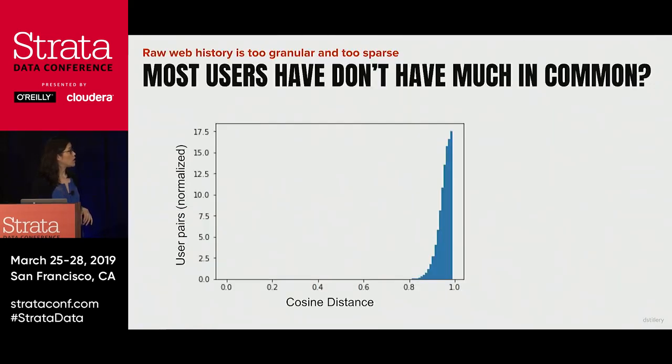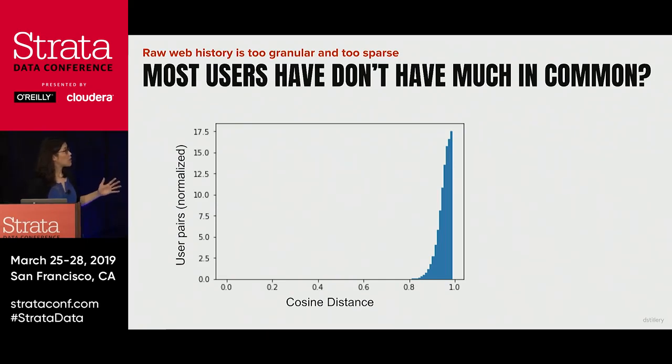So then when I go to look at what kind of distances I get between users, now I'm looking at real data. This is a set of users that are all users for one particular brand, so they actually have a lot in common. And I've calculated their pairwise cosine distances for every user. So I made that distance matrix, I took the upper diagonal, and I threw that all into a histogram. And this is what you get.